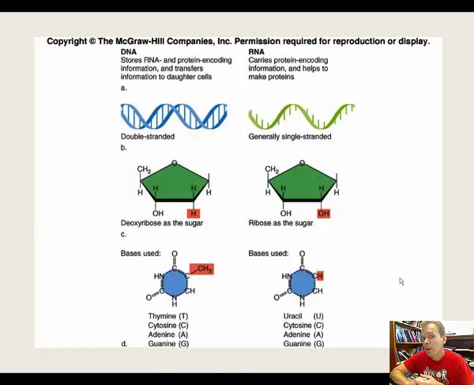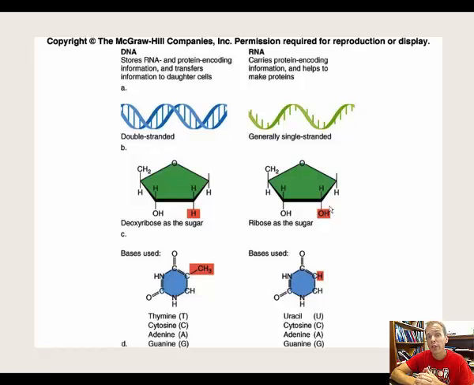Now, structure-wise, we talked about DNA quite a bit, so the portion on the left-hand side of the screen should look familiar to you. But if you compare it to RNA, you'll see that they are very similar. The DNA is double-stranded, RNA is single-stranded. However, RNA can fold up onto itself to form localized areas of double-stranded RNA, but it is produced as a single strand. The sugar is different, but not by much. The sugar in the DNA is a deoxyribose. Remember that 2' carbon does not have a hydroxyl group. However, on RNA, it's a ribose. The 2' carbon does bond to a hydroxyl group.